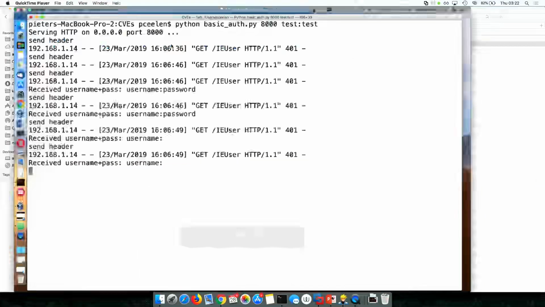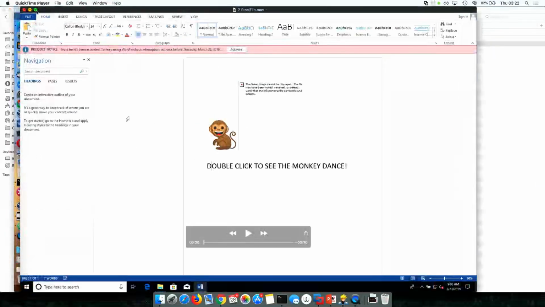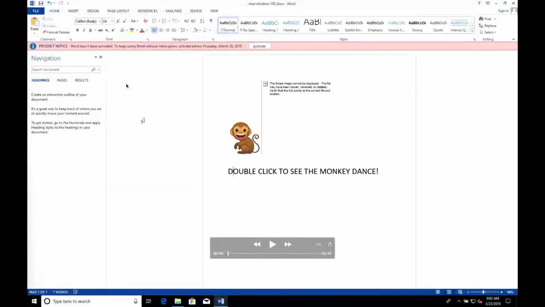So this is again my web server running on the back end, which this time just runs a standard simple HTTP server, not the basic authentication responses. And we send the user the following: double click to see the monkey dance.